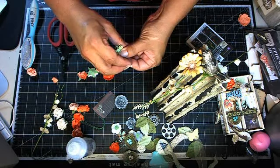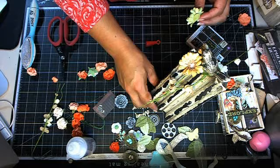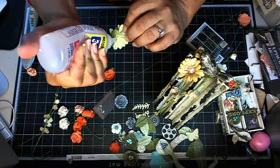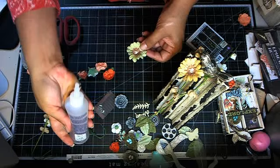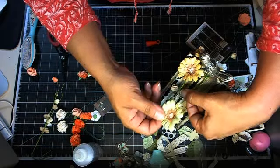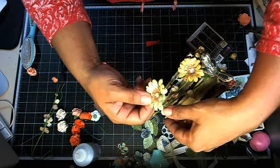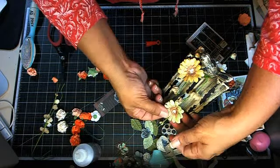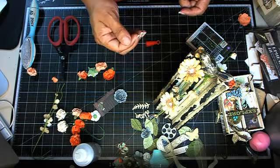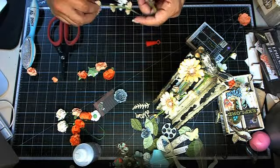So what I'm doing, I'm going to go ahead and start putting larger flowers down on top of the vine stem. Right? The vine stem is what I'm going to be using to glue my flowers down, and then because the vine is, you know, you can shape it or do whatever you'd like to it. But first I'm going to go ahead and start gluing them down.